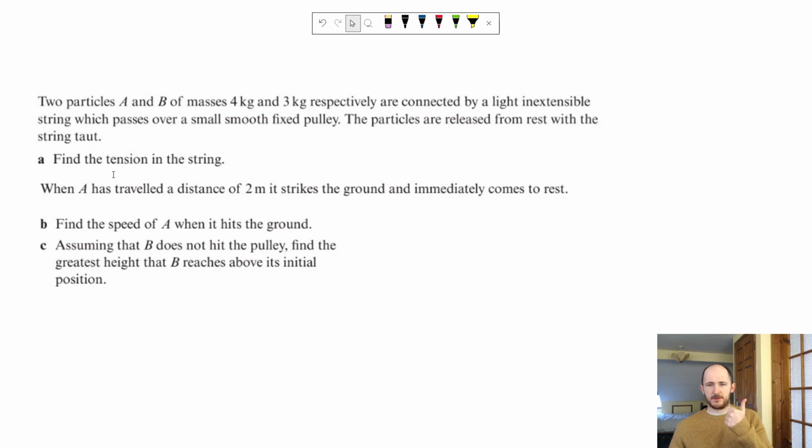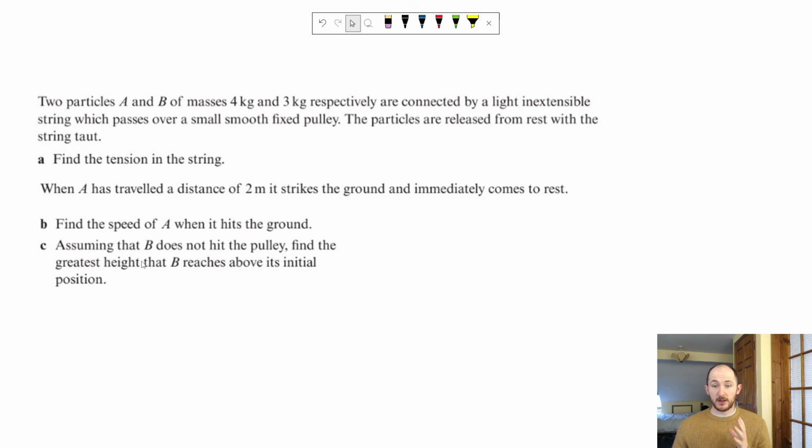So the first question asks you to find tension or acceleration. The second one kind of implies you need to work out some kind of speed. And the third one is we're still going to do the same thing: find the greatest height. Otherwise, we're going to find the total distance travelled, which is the same thing as the first one. And that's what you're going to notice with every single pulley question. So although it does seem very, very tricky, once you do it once and you get it, you can do any one of these questions.